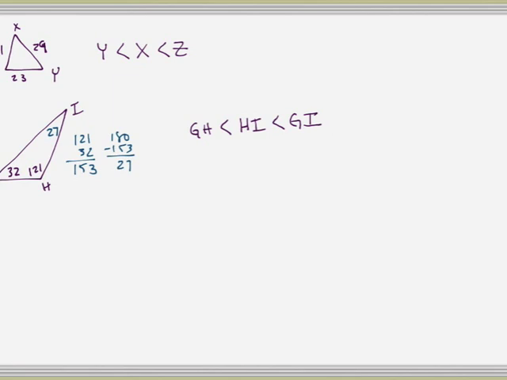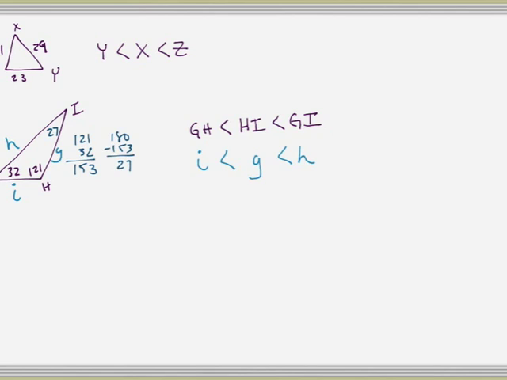Another way to name sides of triangles is with a lowercase letter of the angle that it is opposite. So I could say that this side is i, this side is h, and this side is g using lowercase letters. Okay, and you may do that. So you could rank the sides and name them the way that we just did using the 2 letters and naming the segments. Or you could say across from angle I is little i, across from angle G is little g, and across from angle H is little h. And you can rank them that way as well. And that's a preference thing.